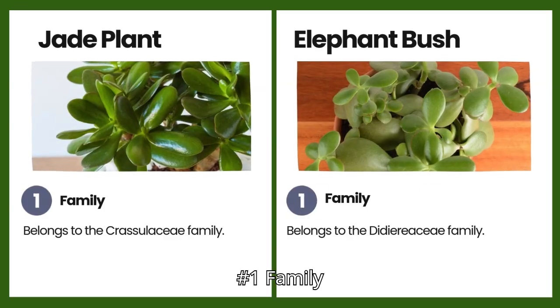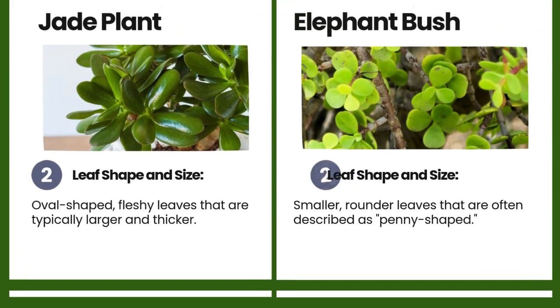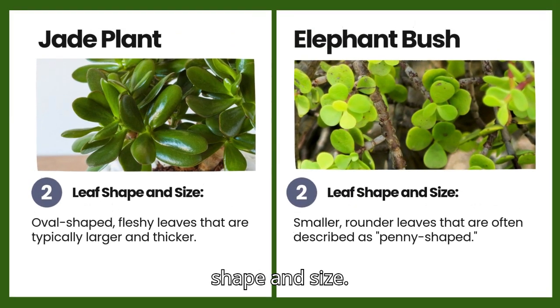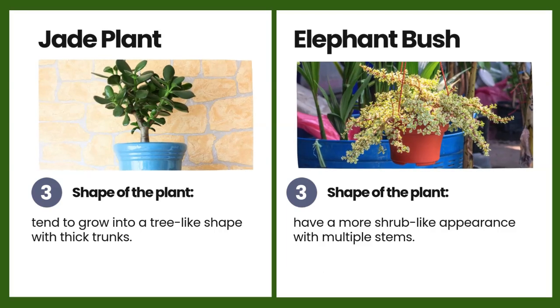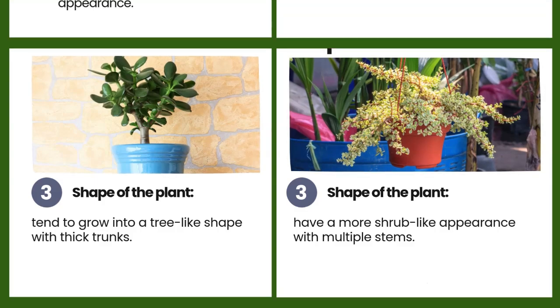Number 1. Family. They both belong to different families. Number 2. They both have different leaf shape and size. Number 3. Shape of the plant. Jade plant grows like a tree while elephant bush looks like a shrub.